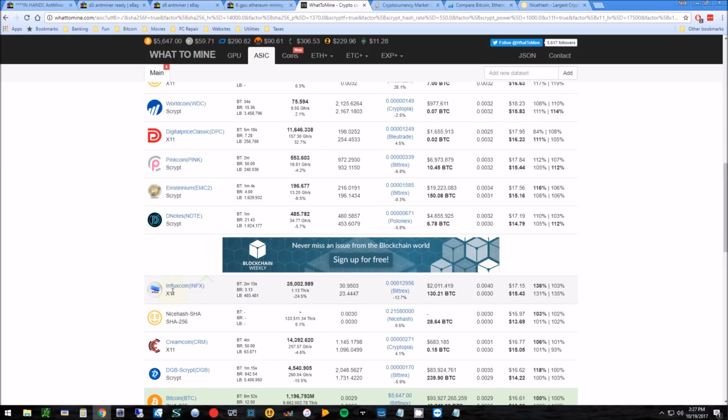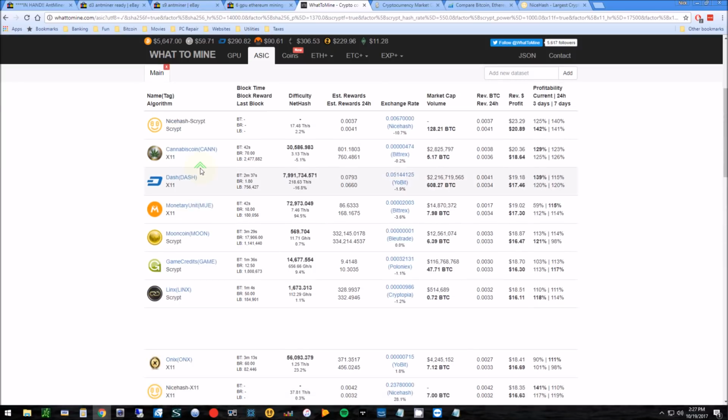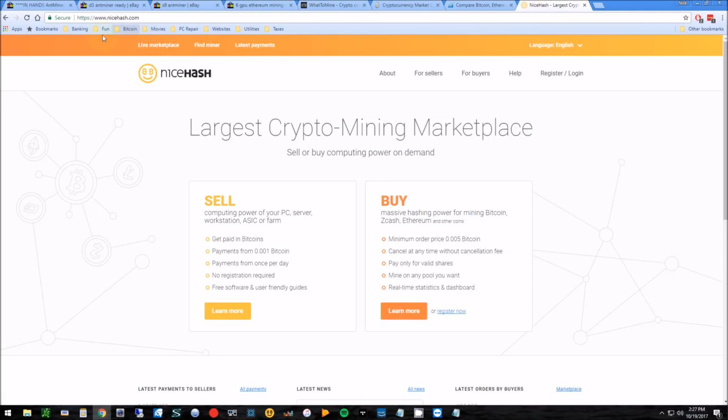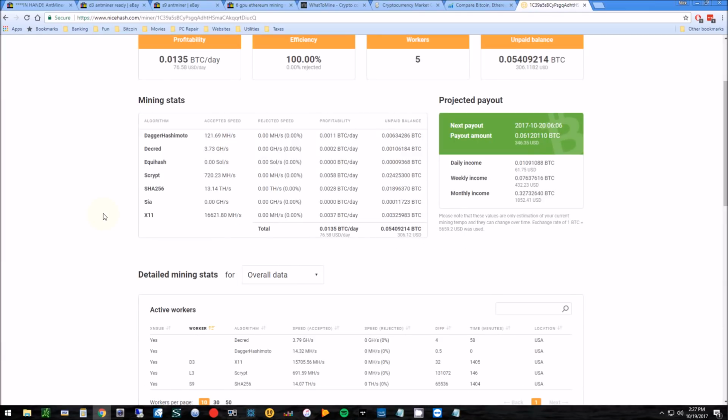If you were to mine something like this coin, you've got to convert it to Bitcoin, and it's really annoying. So what I do instead is just use NiceHash, and they pretty much spit out Bitcoin to me once a week. It adds up pretty quick. So it has this nice little web interface. As you can take a look, we can look at our miners right now. We can see the estimated payout.